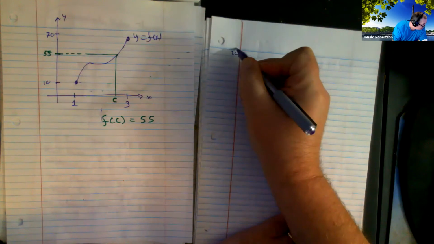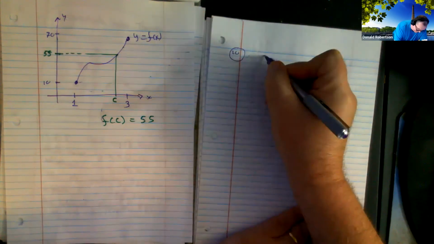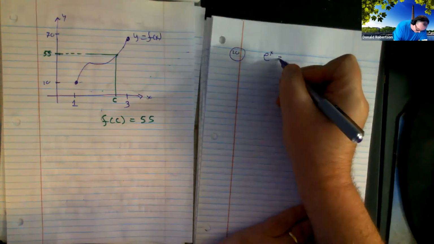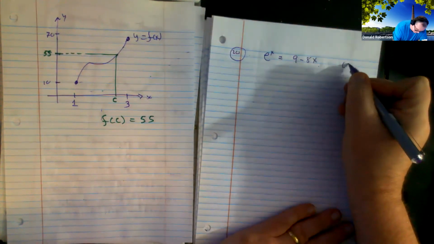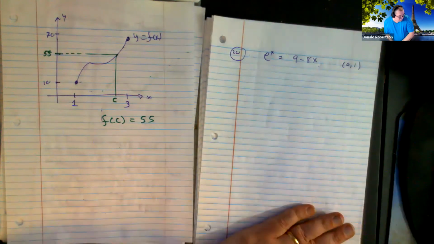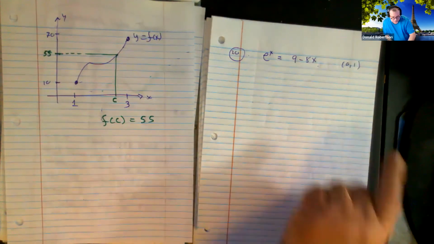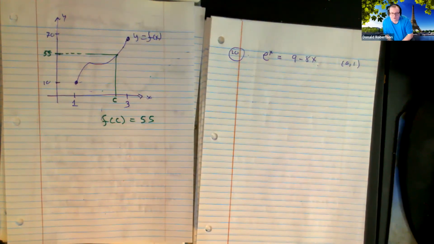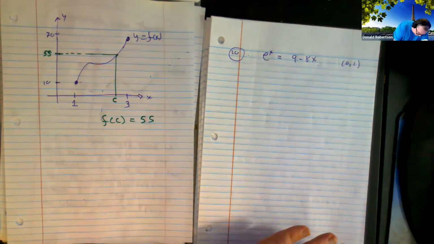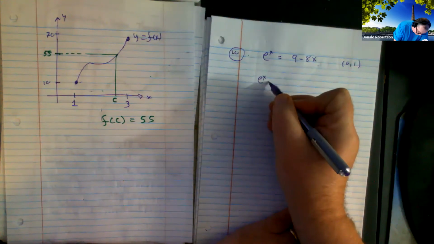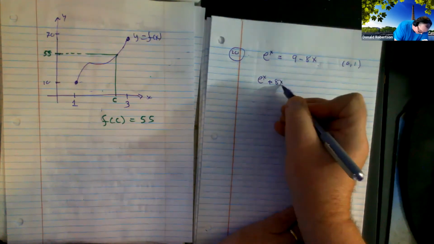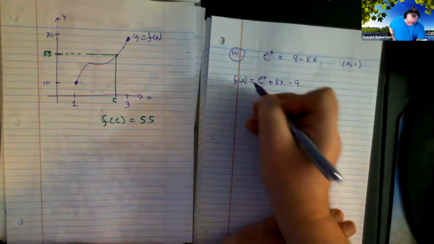So a question that uses the intermediate value theorem was question 20. And they don't make it obvious that you're using the intermediate value theorem. They ask you to show that there must be a root, right, a solution to this equation for x somewhere between 0 and 1. So we're going to prove that that answer exists, right? And see if we can come up with it. So first thing you're going to do is you're going to take that and you're going to rewrite it like that. And we're going to call that guy f of x.